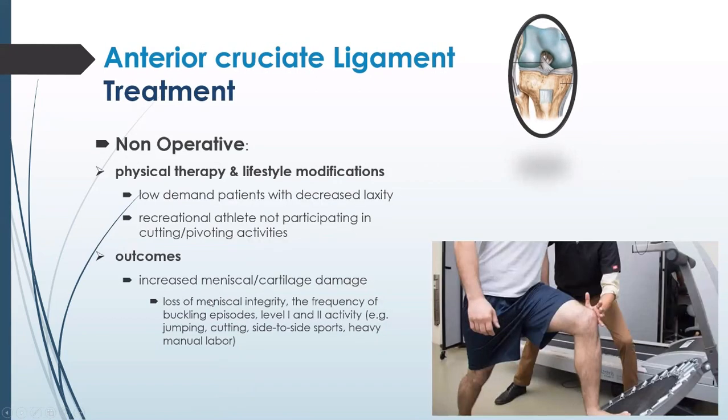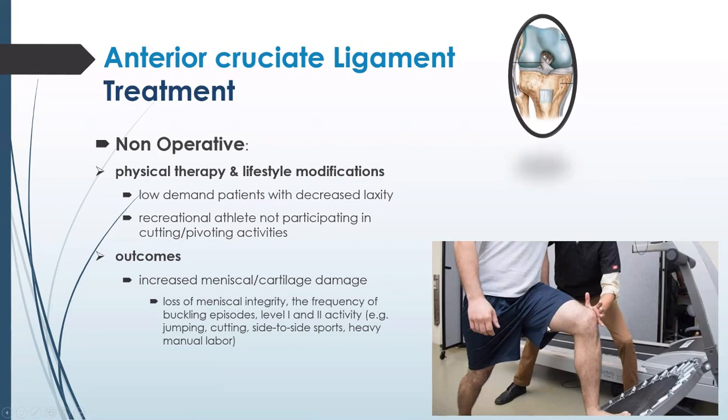Now, what is the treatment of patients with ACL tear? We can go according to the patient's condition. Some patients will tell you, I'm a lazy patient. I don't do open sports. I work as a computer engineer or in computer science. All the time I'm sitting at my desk. I don't do any activities. Then we can go for non-operative treatment. In this kind of non-operative treatment, we do physical therapy.